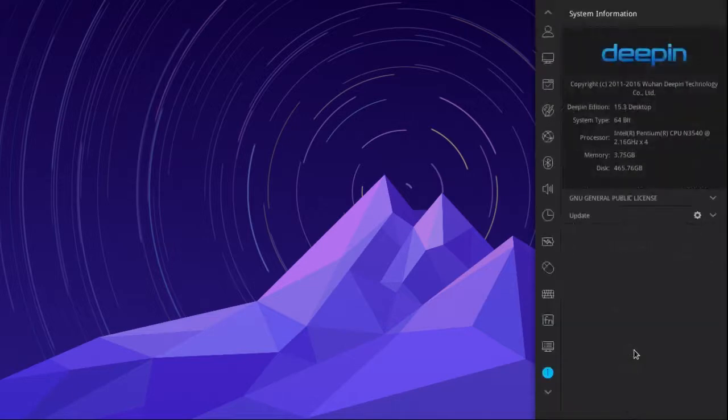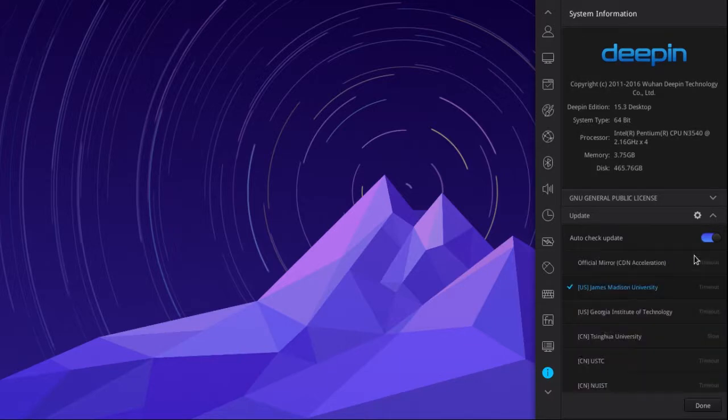If you go to System and then under Update here, click on the little gear. Keep clicking on it until you get to Mirrors, and then click on Switch.